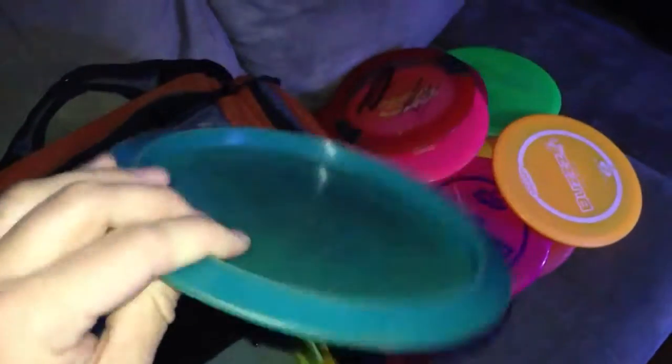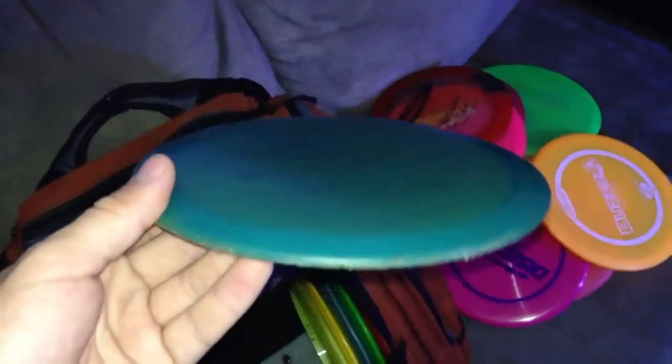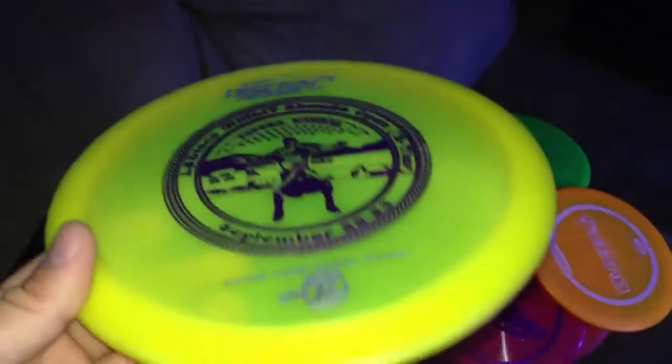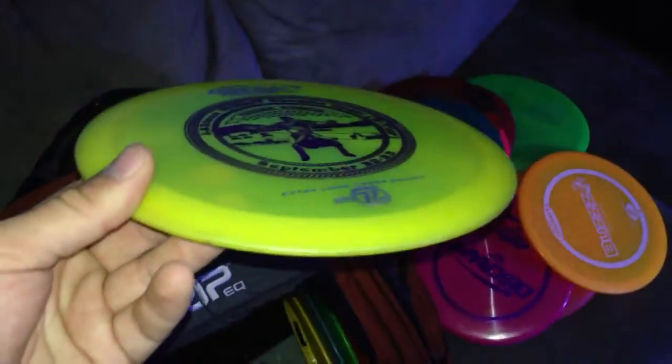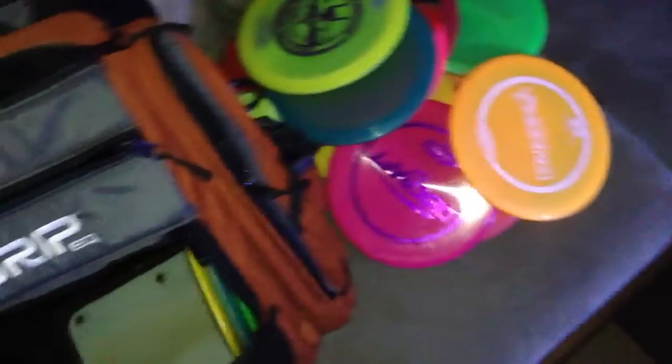11-time Champion Firebird, all beat-up, but it still holds itself in the wind. I use it for hyzer bombs and forehands if I need something to go hard right on holes that aren't too long. Love this disc. But since it's an 11-time and I've heard iffy things about 12-times, I went ahead and got a Predator — a friend gave me this one. I actually haven't thrown it yet. It's got kind of a funny lip on it compared to the Firebird, but I'm going to give it a shot. I like Discraft for stuff like this, and I've been told it has maybe a little more glide than the Firebird, which for a new player like myself, that's a good thing.